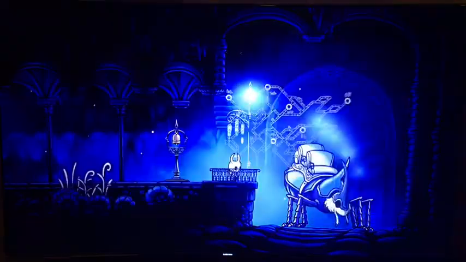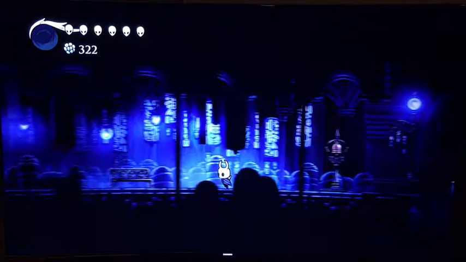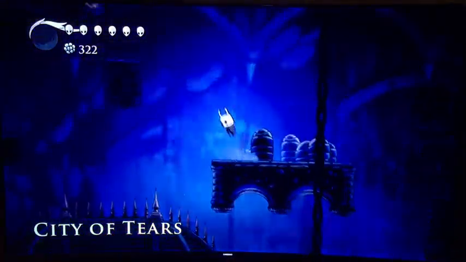It's weird. So in this episode, I want to go through the Ancient Basin and get the Monarch Wings. And then I also want to upgrade my nail twice, because we have one piece of pale ore. We're going to get one in the Ancient Basin, and we are going to get another one from using the Dream Nail to fight the Soul Tyrant, one of the cooler bosses in this game.